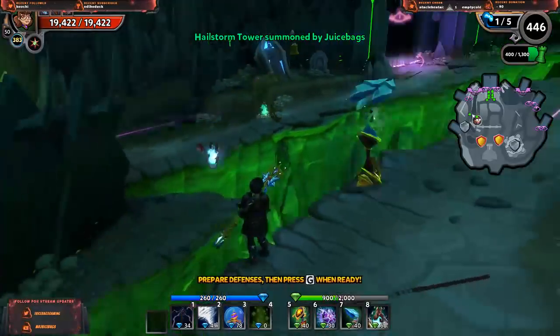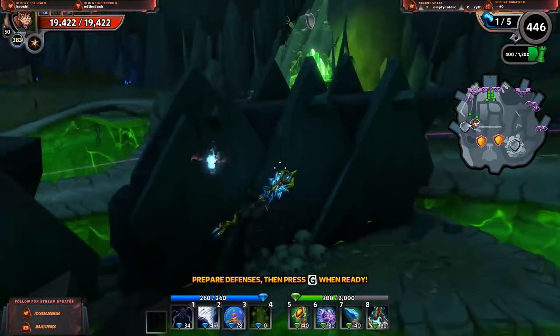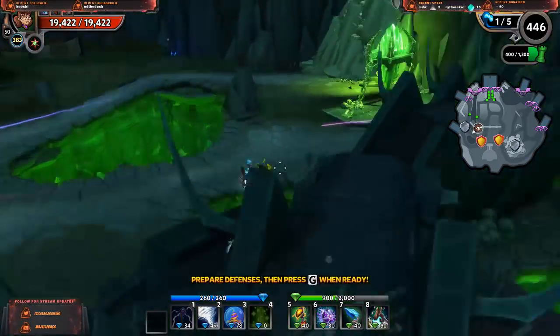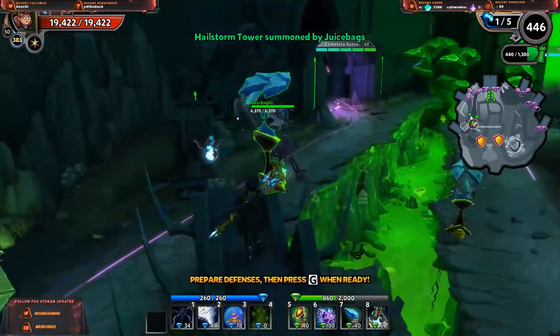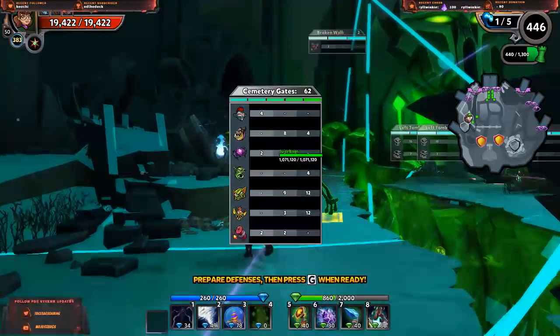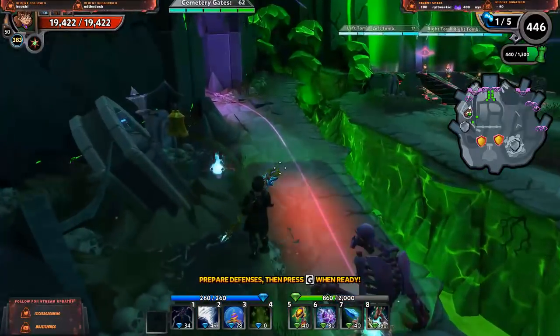This map particularly has just a ton of flyers as well. So let's put 2 hailstorms in here. Something like that. Now what do we have here? We've got no javelin throwers.